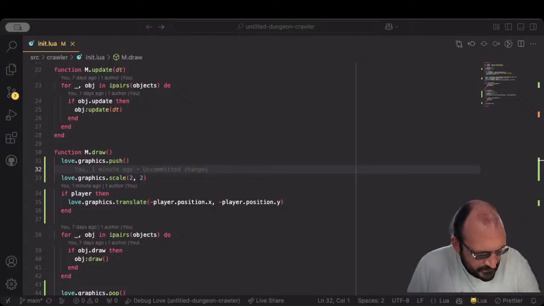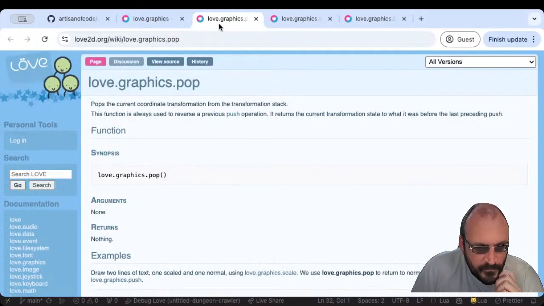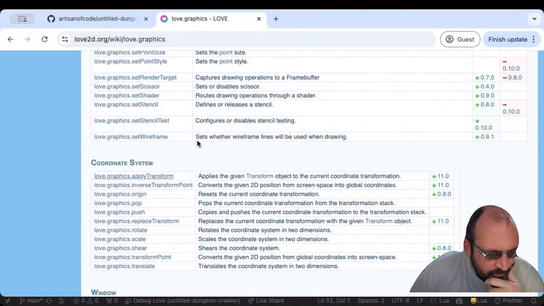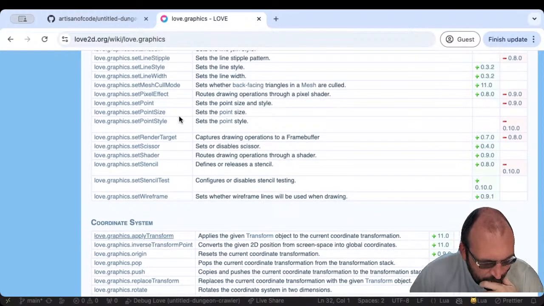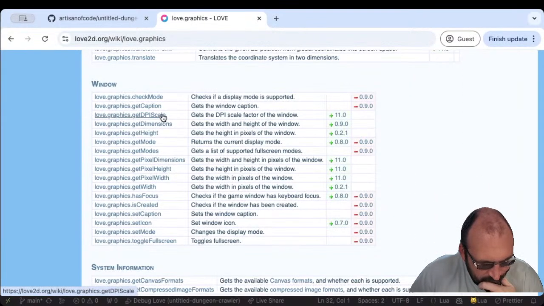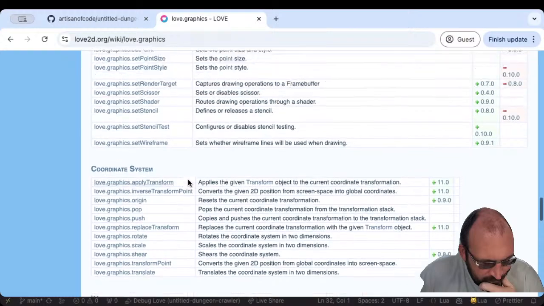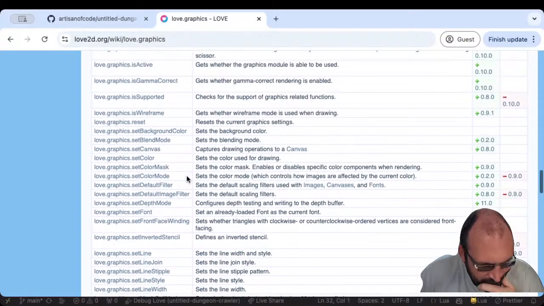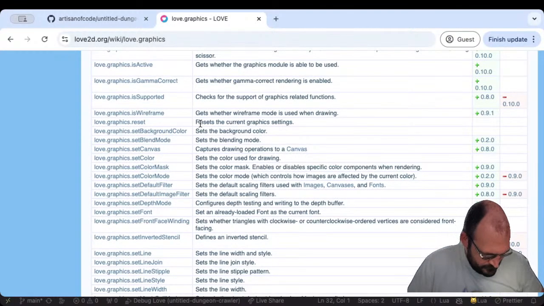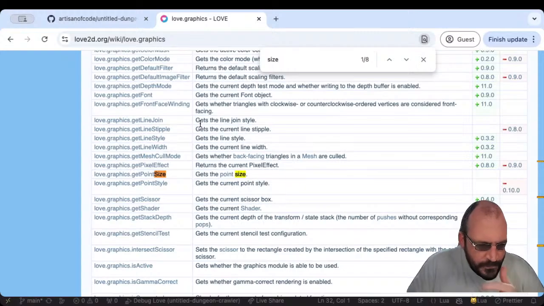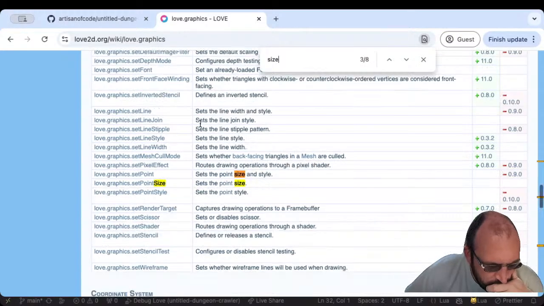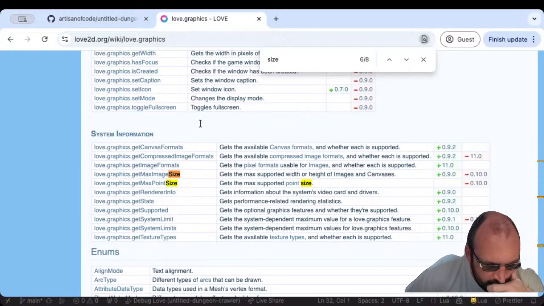So if we come back to the wiki, we need to get the window size, I think. Is it the window size? Kind of need to get the screen size. Okay, that's not it.